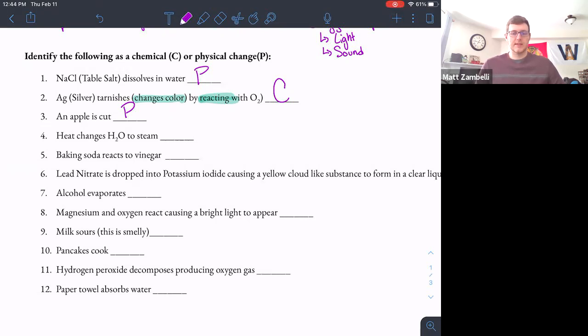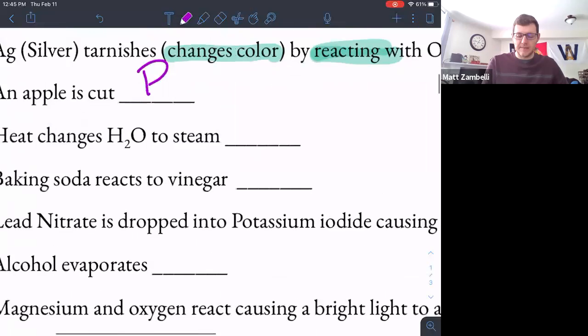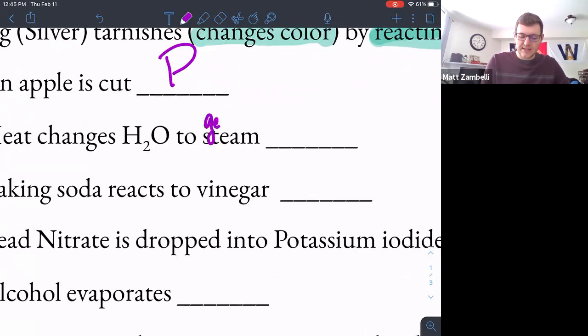Couple answers. Look at a couple more. All right. Again, I think we're kind of split right down the middle for this one. And so the big thing that I think is going to be the issue here is steam is just the gaseous form. So it's just the gas of water.